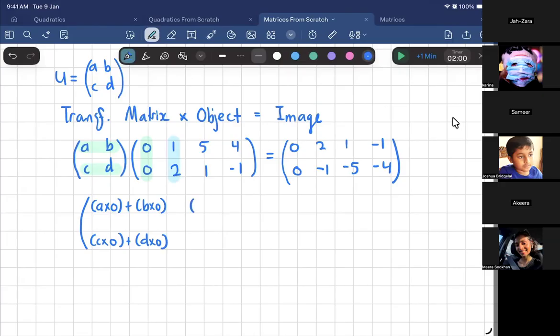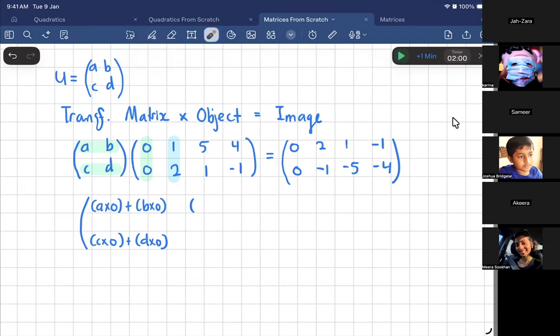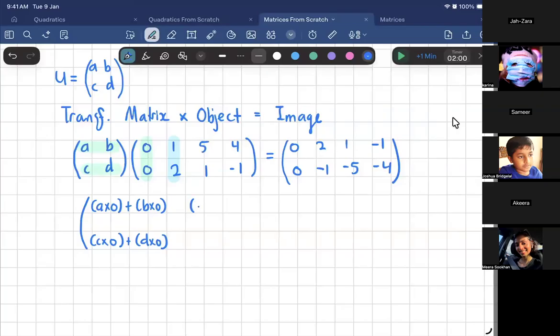All right, so which one is it? Right, so Akira just multiplied these rows. So now we're moving on to 1, 2, because we already did 0, 0. A by 1, plus B, wait, was it supposed to be... oh wait, yeah, B by 2. Nice. C by 1, D by 2.